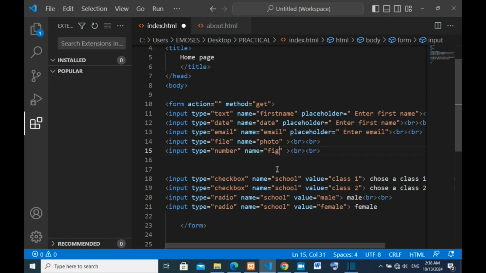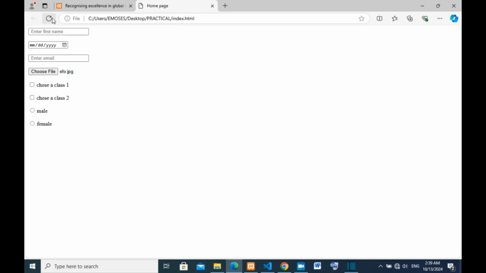Let me just call it number for the sake of, okay, number, let me just put it there. So here the users cannot enter anything other than number. So if you enter text, it will not work. So I'm going to refresh this, and you can see it here. You are entering just 5, 6, 7, 8. So let's say I want to enter Y. I'm pressing the Y, I'm pressing the T, it's not displaying. So this kind of form only requires you to enter number. You can put in 5, and you can decide to increase it from this arrow upward, decrease it with the arrow below it. So that is that for numbers.